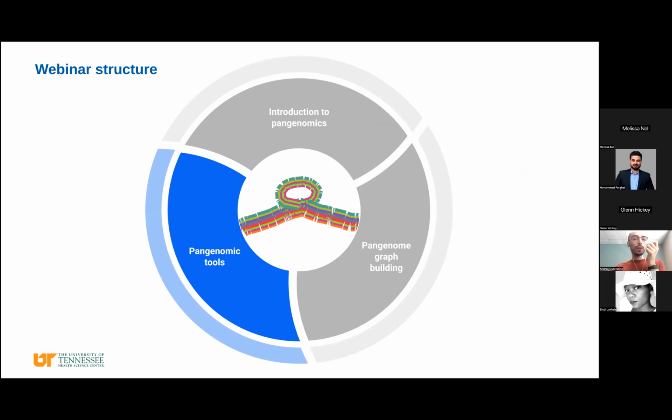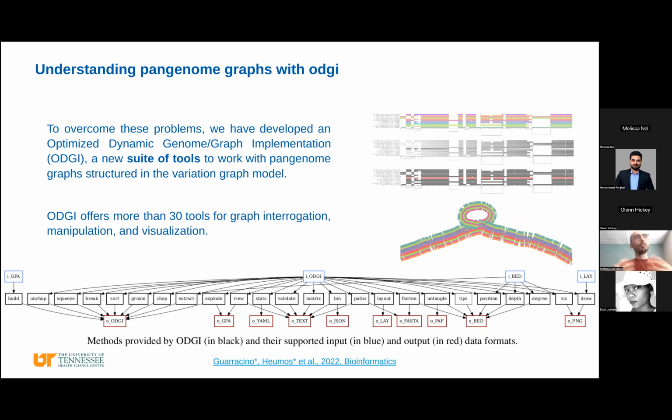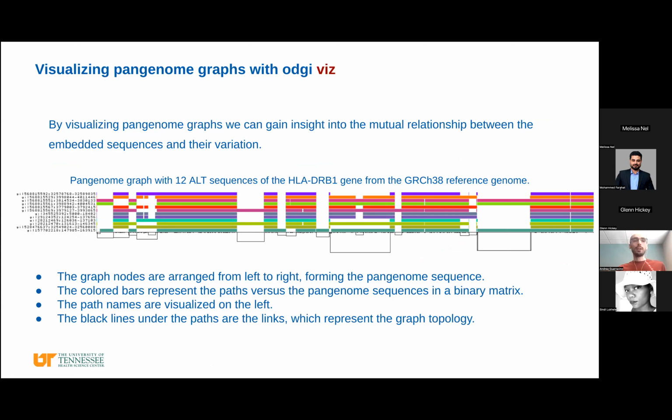Okay, so this is how we build pangenome graphs, but I would like to show you also a few tools to work with this pangenome graph. We developed a suite of tools in Odgi that provides users a set of tools to analyze, to visualize, to explore pangenome graphs. For example, it's really important, as Glenn also said, to visualize the graph to understand if pangenome graph generation is going correctly, if you get what you expect.